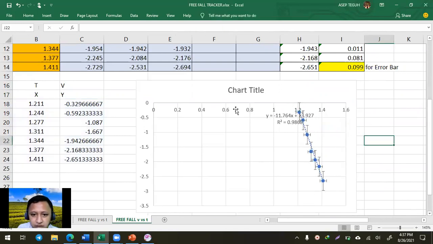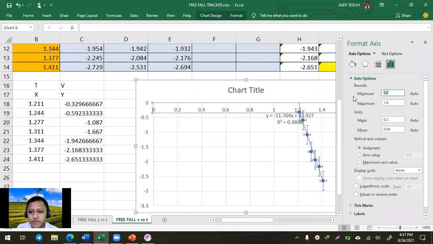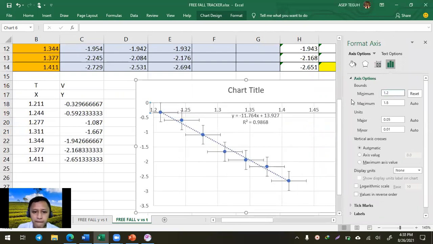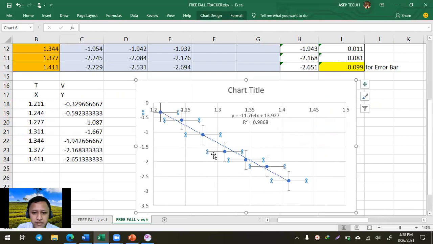Sorry, I think I have to make it big. Okay, for this one, the horizontal one is the bar of error for x-axis, and this one, the vertical one, is the error bar for y-axis.